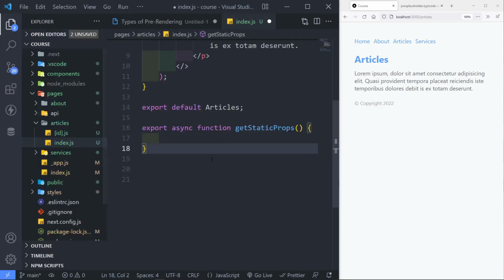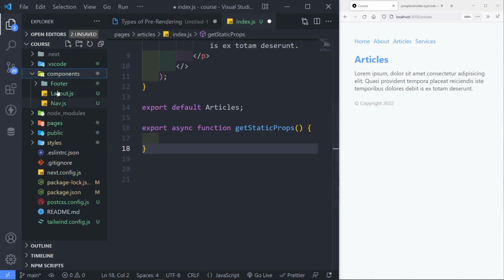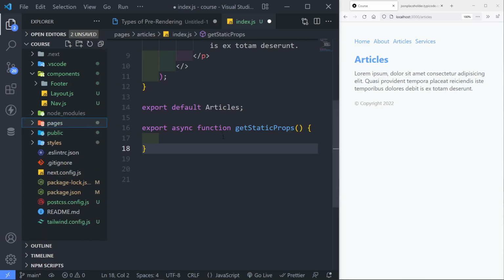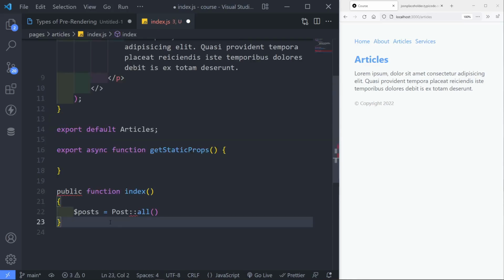Now this part right here can only be done inside your pages. It cannot be used in any of the other components. It can only be done in your pages to get data, because getStaticProps only runs on the server side. For the guys from a Laravel background, just think of this as a public function that we're getting in Laravel, and then we're going to get the posts, and we just want to get all the posts right here. I'm going to leave this quickly for reference because there are a couple of things I want to mention.